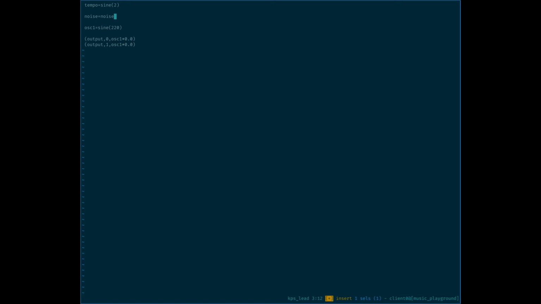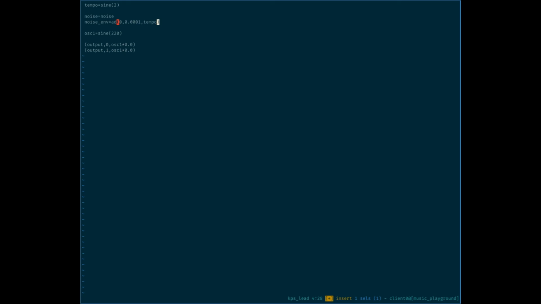So I could make short gates. I don't really have a way to do short gates. I might actually be able to do single sample impulses. I don't know if karplus-strong works with that. But let's just do an envelope. So noise, because I know I can do this. So this is an attack and decay envelope. And I'm going to give it a really short, I guess I'll just give it just a decay. So a 0 attack and a really short decay. And then it's going to trigger off of the tempo. So this will give me these really sharp peaky envelopes twice a second.